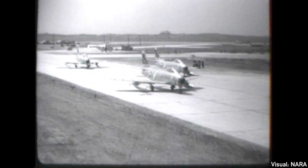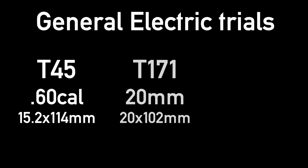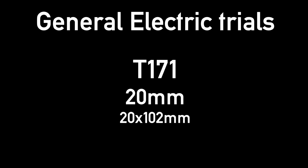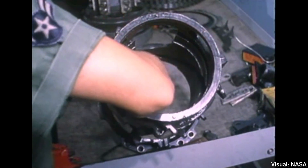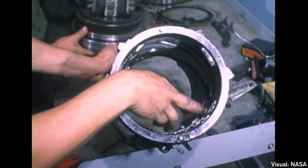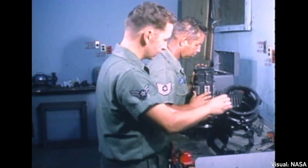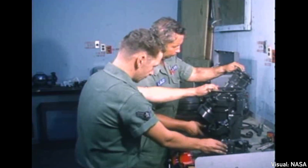Over the next years, three calibers were tested: 60 cal (roughly 15mm), 20mm, and 27mm. Already re-designated as the T-171, the 20mm gun was selected and put on track for further development. By 1956, both the US Army and the US Air Force standardized on the new M61 20mm Vulcan aircraft gun. By now the weapon had achieved devastating fire rates, jumping through iterations from 2,000 to 2,500 to 4,000 rounds a minute — and later this would also be improved.